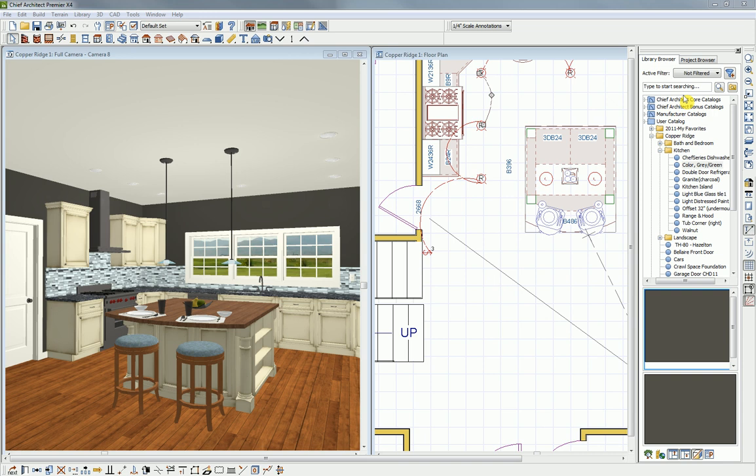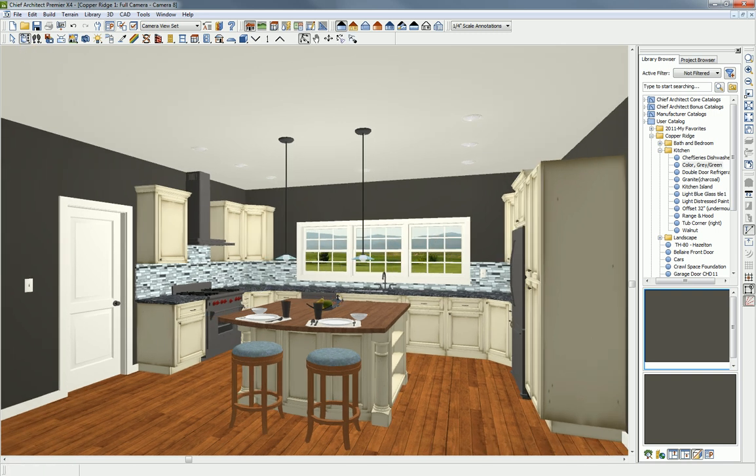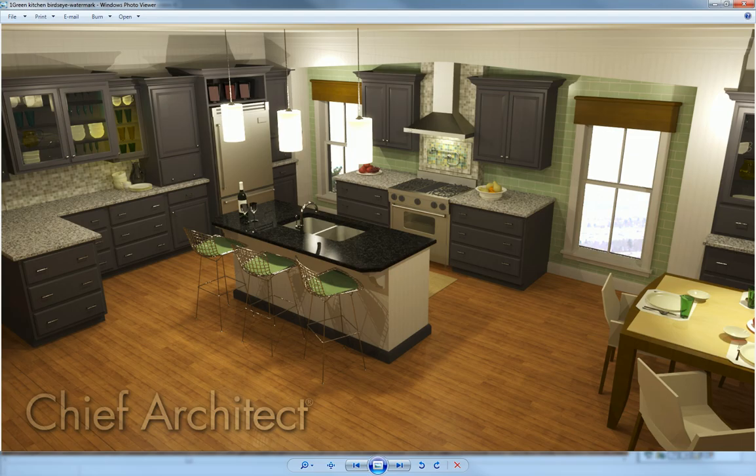All right, so we've gotten into our kitchen design. I'm going to expand this so we can just see it a little bit better. So it didn't take us too long to create a pretty attractive kitchen here. And I'm just going to do a couple of examples of some kitchens. The render view that you see that we've done so far, that's the lowest quality render view that's available in the software. There's 3 different levels that are available.